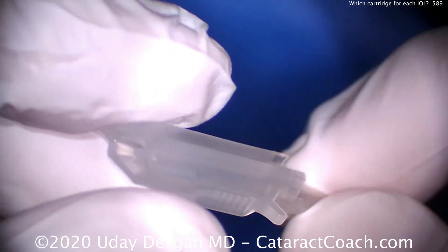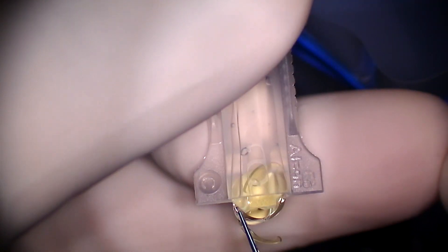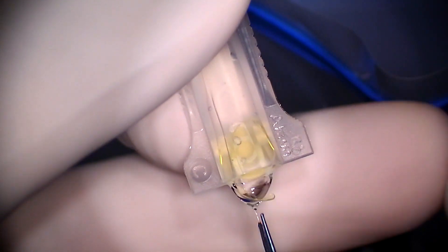The tips are very deformable, and the idea is you won't damage the lens. The D cartridge is great for a thin single-piece IOL, plus 6 to plus 26 diopters — and remember, non-aspheric IOLs are thicker, so you prefer the aspheric lenses. The C cartridge at 2.4 millimeters covers all single-piece IOLs from plus 6 to plus 34, and even some three-piece lenses using a special method. The B cartridge is big — that's for all three-piece IOLs and special-order single-piece lenses up to plus 40 diopters, which as you can imagine are quite thick.